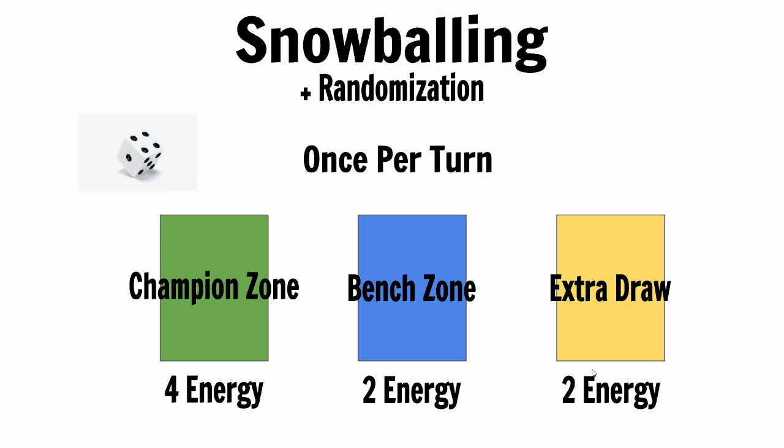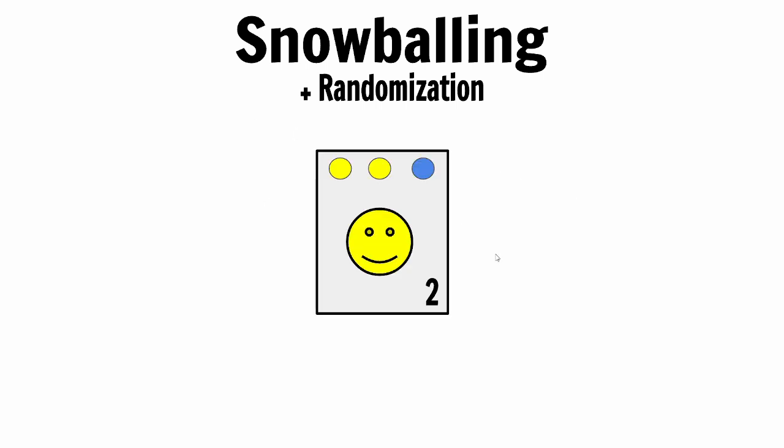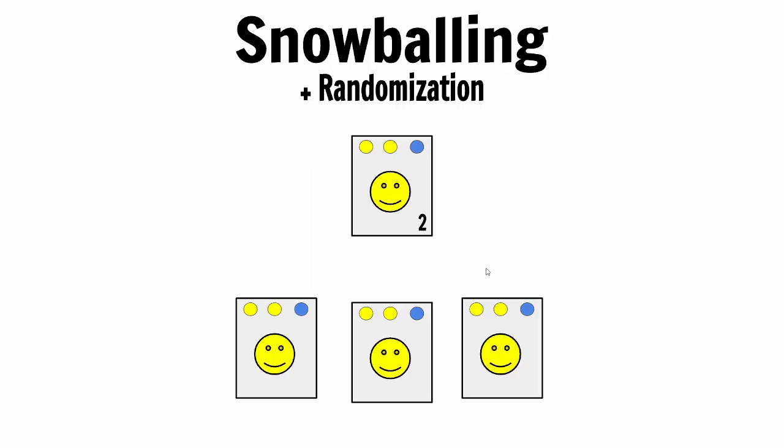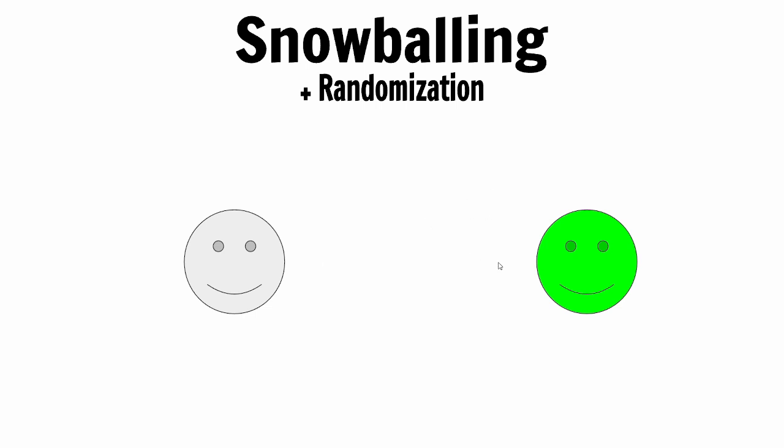You'll need 8 energy for that. How do you get 8 energy? Well, you can also pay for... Sorry, I forgot to include this in the last slide. You can also pay for the evade cost of characters, which is this little number in the bottom right corner. That is basically how much it costs to move the character from the champion zone to the bench. It does not cost anything to move the character from the bench to the champion zone, but it does to move them back and to switch them. So you can do 2 energy for that one.